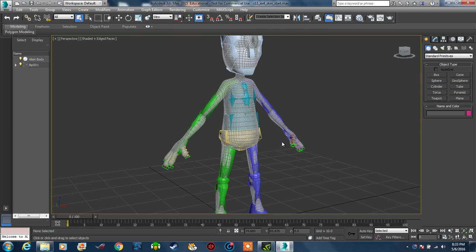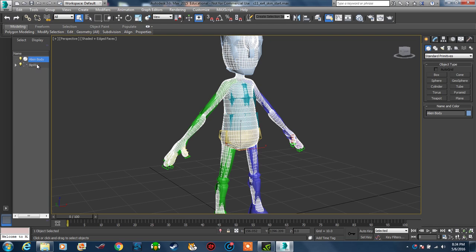This video is starting on exercise 11.4, applying the skin modifier. So this should be rigged 2. We're going to go through page 255 through 261. In this model, the joints have been scaled as best we can. The pose has been set up, and we're ready to stick the alien body to our biped model.